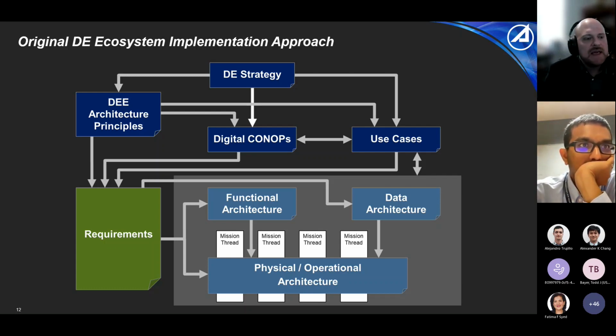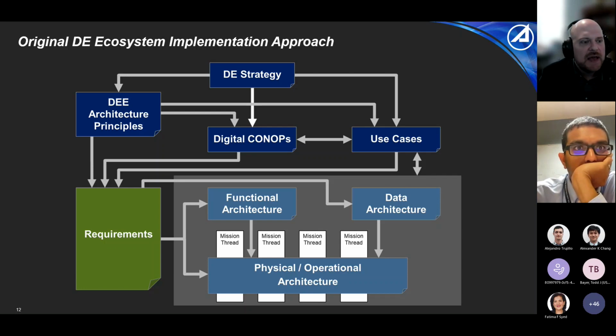We developed a few key architecture principles, those non-functional requirements that describe what we want the architecture to do in terms of its survivability, resilience, affordability, interoperability. Those are key drivers to this. And we started thinking about the ConOps that people would use to interact with and do their jobs within this ecosystem. We started developing use cases to capture that and inform requirements.